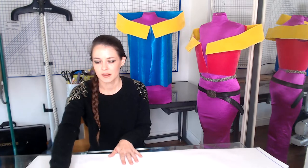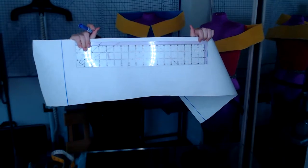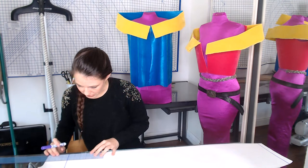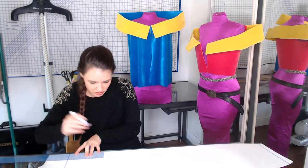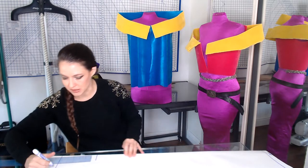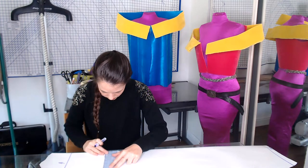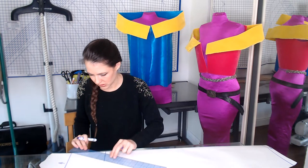That's 6.5. I love and hate this ruler because I really like the convenience of it having this purple line, which is the seam allowance, but it's also really annoying having that purple seam allowance line. It throws everything off. So, 6 inches. I am squaring up from 6 inches. This is my top. And this is my end. Three and a quarter. And that goes to the point.